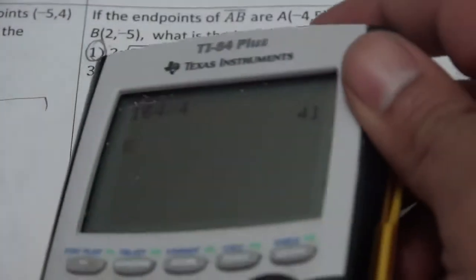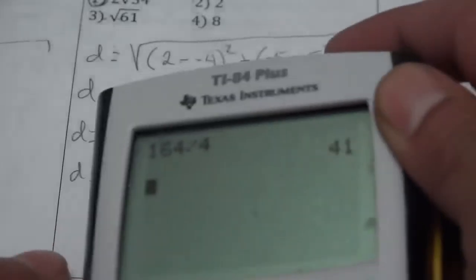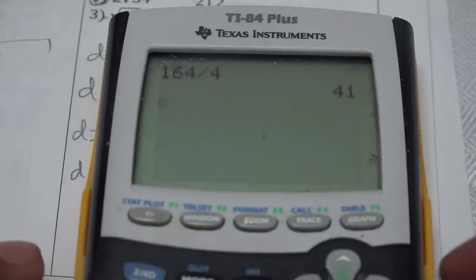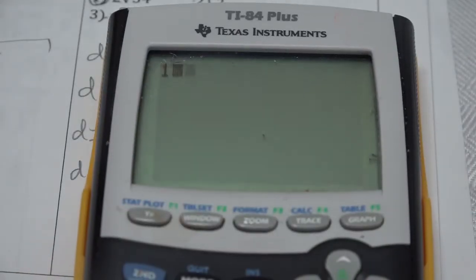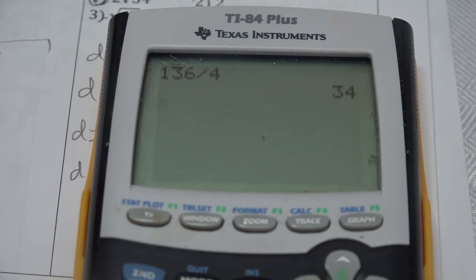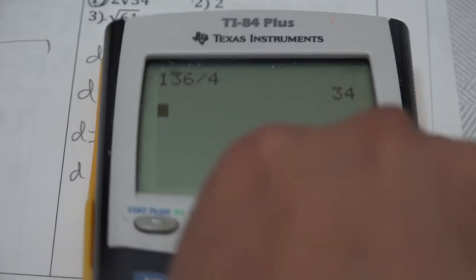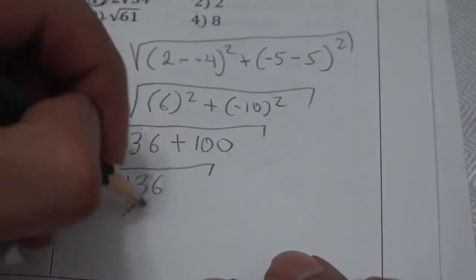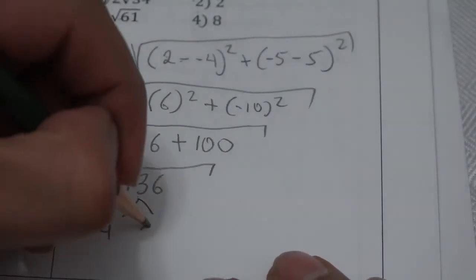So what do I do? Easy. Take the 136 and divide by perfect squares to see which one gives you the right one. So 136 divided by the first perfect square that I'm going to divide, which is 4. Oh, wow. Already got it. 34 and 4. So this is nothing more than 4 times 34.